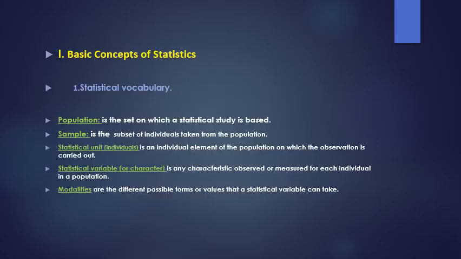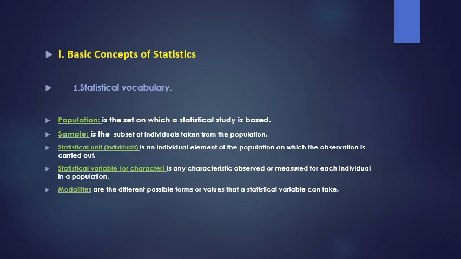Now, we begin with the basic concepts of statistics, where all ideas are closely connected. The statistical study starts with the population, which is the entire set of individuals under investigation. Since studying the whole population is often not possible, we use a sample, which is a smaller group selected to represent it.